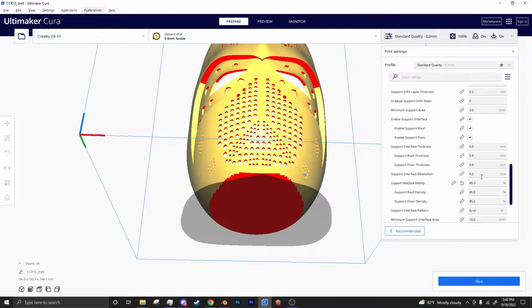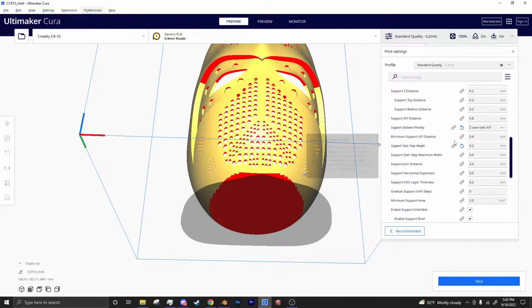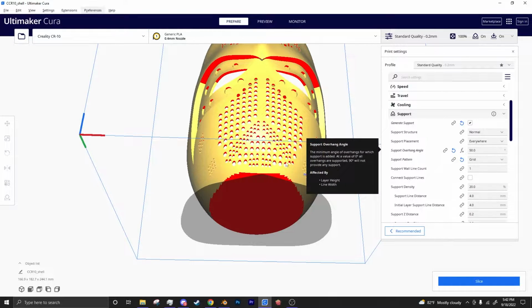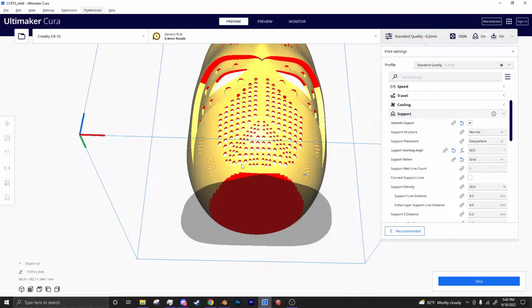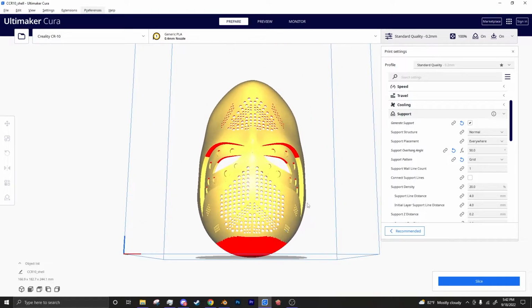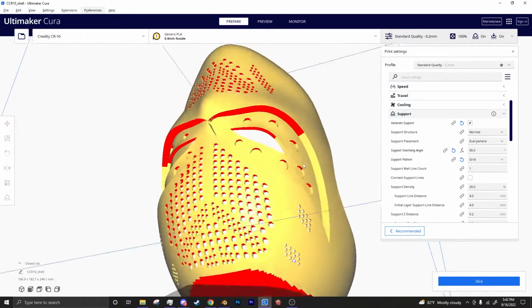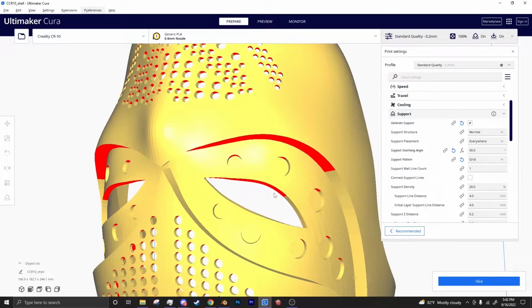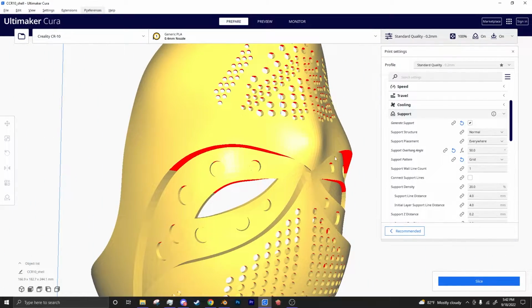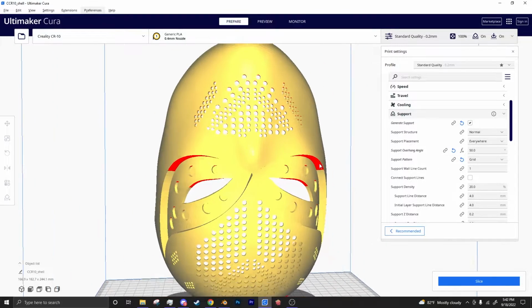So you can just copy these support settings. I'll kind of scroll. The ones with the blue circles are the only ones that I've changed. And then I have to use a plastic spatula to actually get my prints off the supports. So next what we're going to need to do is look at these indents. You'll notice that this would probably be fine without supports, but this is really far out. I don't really trust this to print without supports.